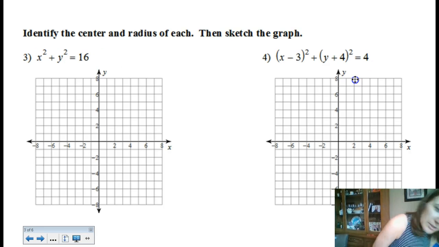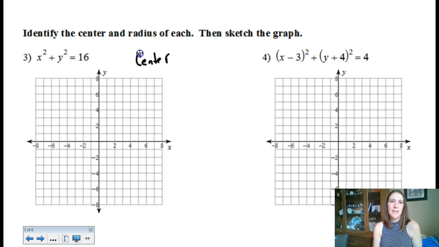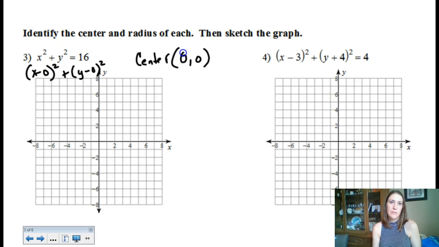Okay, so now we're going to go a little further. We're going to identify the center and radius, and then we're going to actually graph it. So if you thought my other graphs were bad, wait till you see my circles. It'll be awful. This one's a little unusual because it doesn't quite look like the formula, because there is a 0 for the h and a 0 for the k. So they don't bother writing x minus 0 squared, they just say x squared. So in this case, the center is just at 0, 0. And the length of the radius is 4 units.